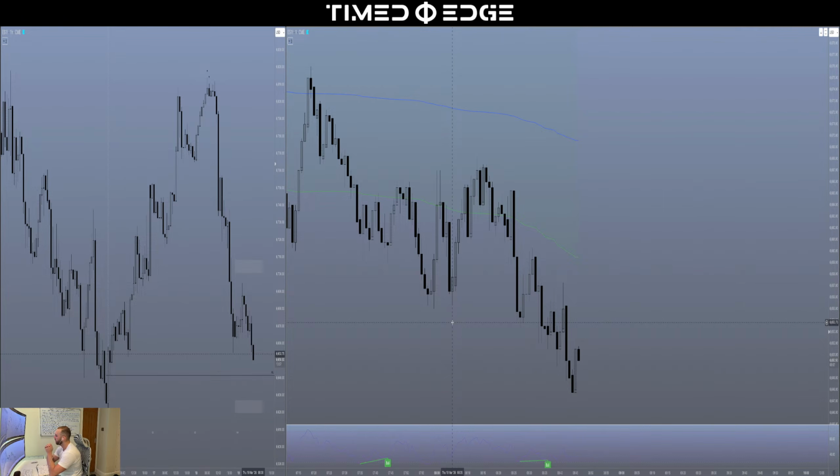Change state of delivery. We are in a bearish environment, wick above. $14, wick above, close below. I mean, if you can't read price with that open, high, low, close theory, you need to stop trading. Just forget about it, go and do something else. That's the reality of it. Go and do something else, because you are never going to understand this. It is too difficult if you can't understand that.